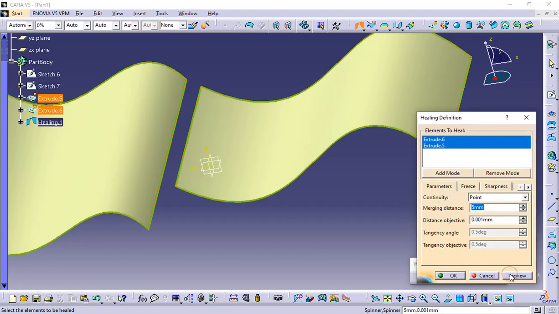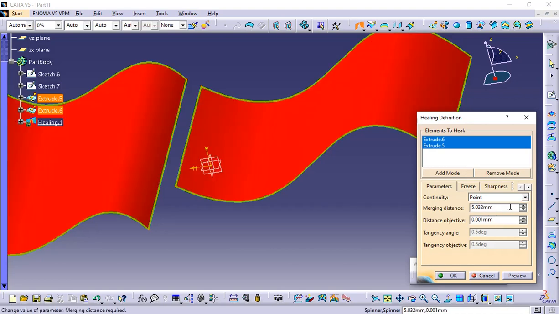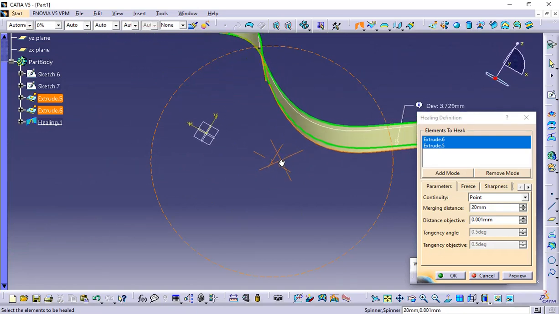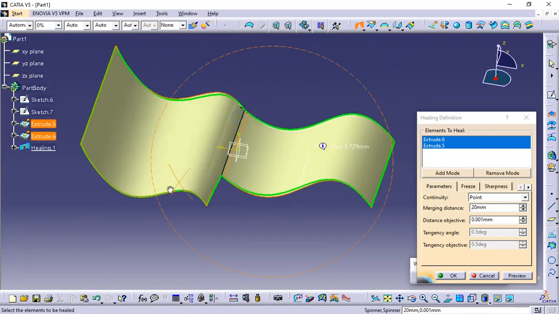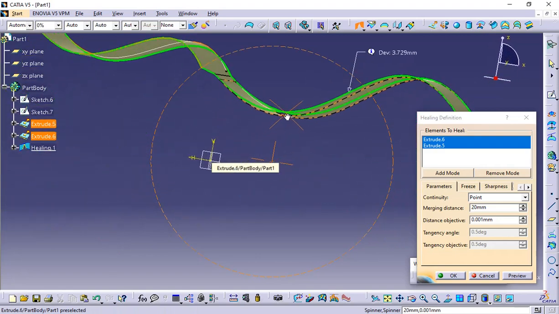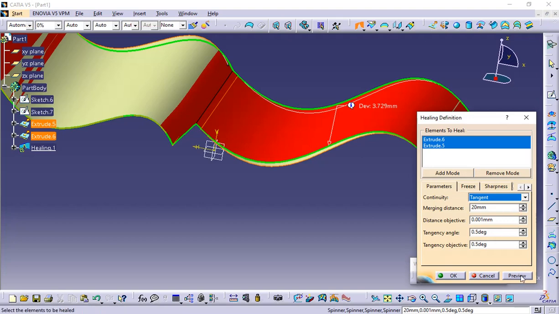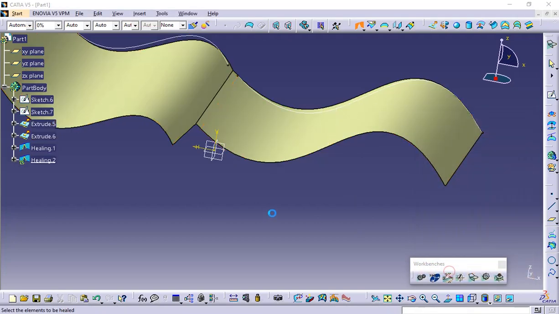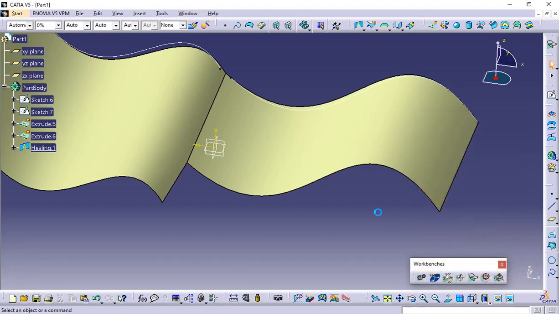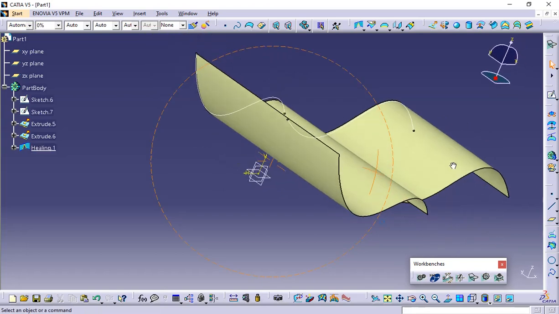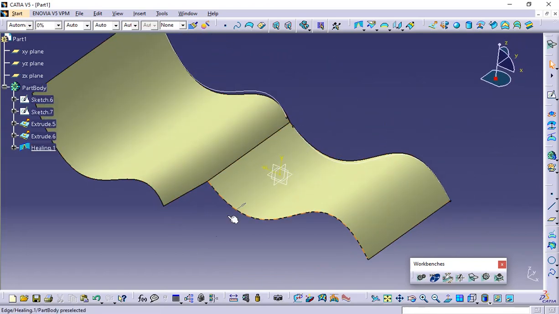Let's see the preview. I'll keep on increasing. Give 20 mm. See the preview. Tangent. See the preview. So now we can see these two got healed by joining these two.